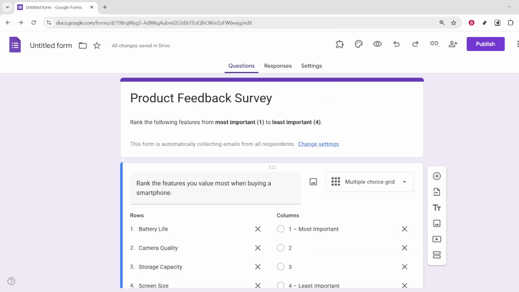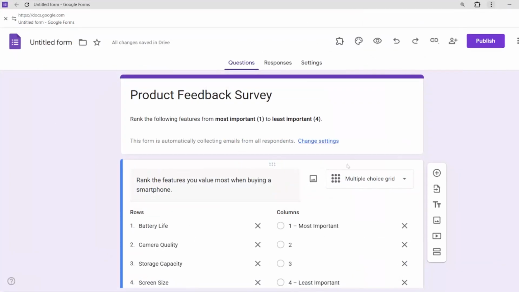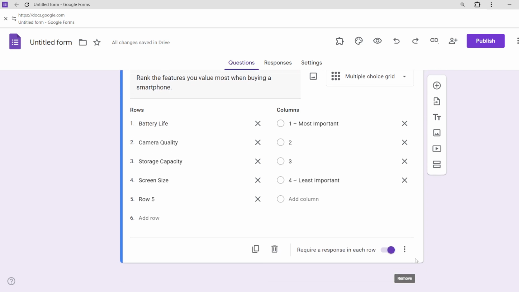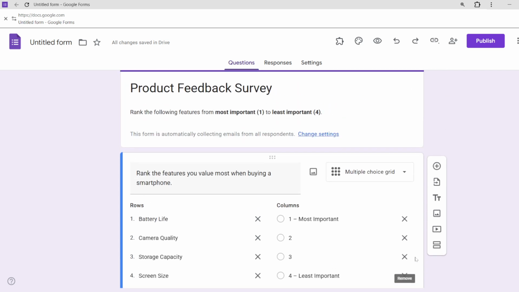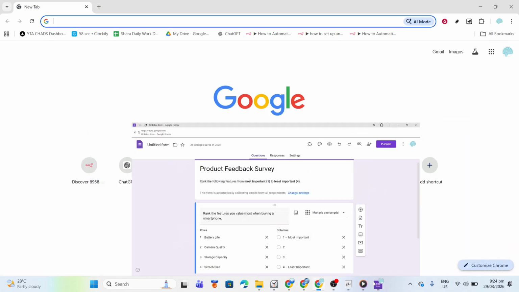Now install the app. In the Save and Share options, click Install Page as App. You're telling Chrome to treat this specific site, Google Forms, as a standalone app with its own window. A confirmation pop-up will appear. Click Install to finish. Chrome will create the app and open Google Forms in a dedicated window without the standard browser UI. You'll also get a shortcut added to your apps list, making it easy to launch next time directly like any other app.